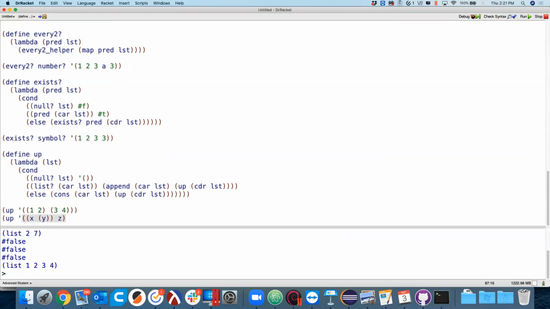Is that it? Yep, so we unwrapped these elements, but kept the list Y. All right, so that is up.